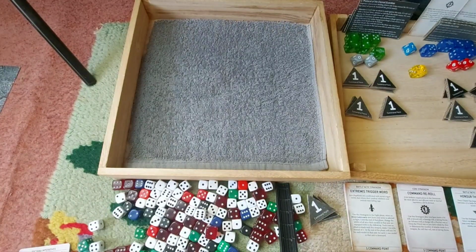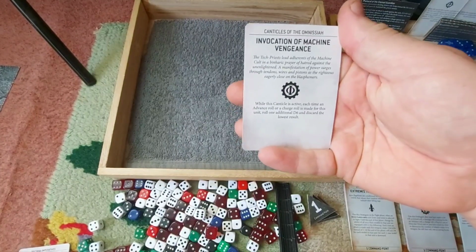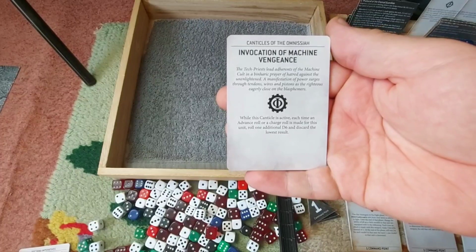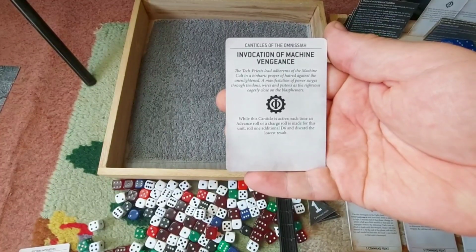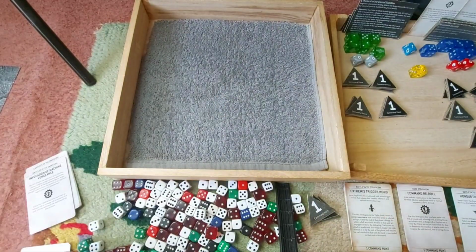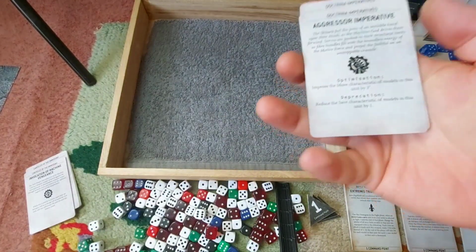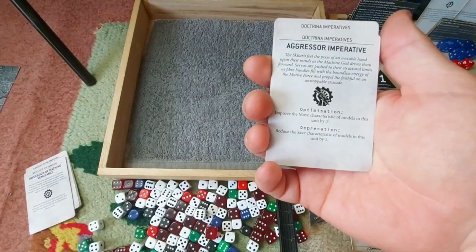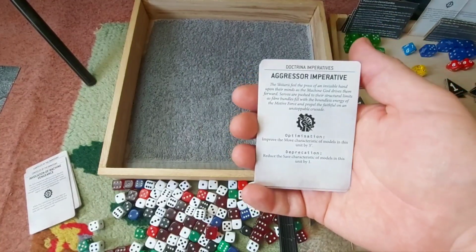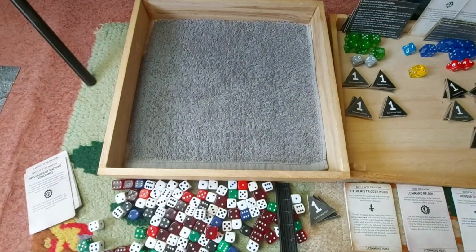Then for the Skitarii, we're going to go with, sorry, not the Skitarii, the Cataphrons. We're going to go for the Canticles with Invocation of Machine Vengeance, so an extra d6 for charges and advances. And for the Skitarii, their imperative is going to be Aggressor, so plus 3-inch movement, but with minus 1 to our save, which isn't going to be too worrisome this early in the game. And more than makes up for the fact that we can't have that 3-inch extra movement because of the mission rules.